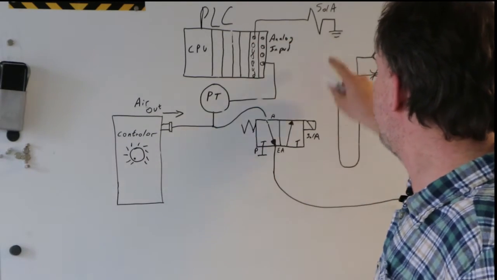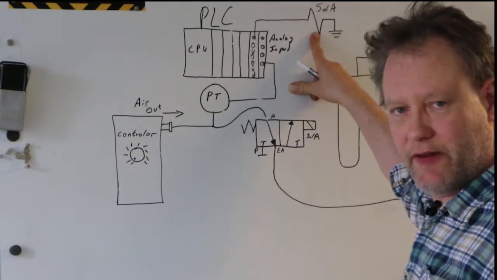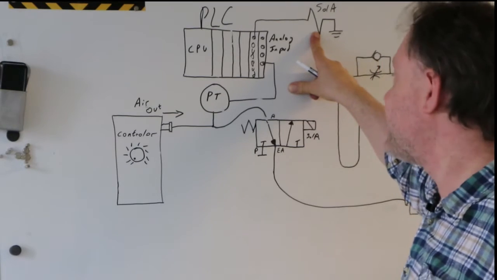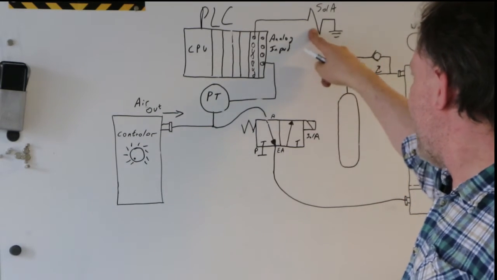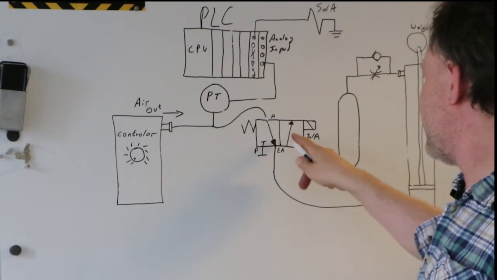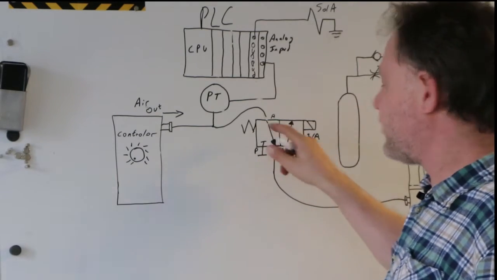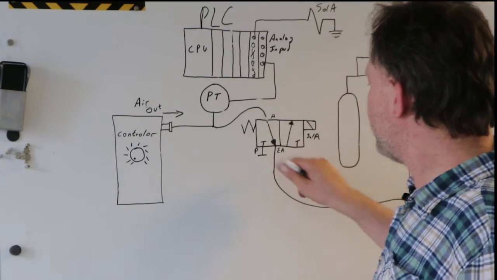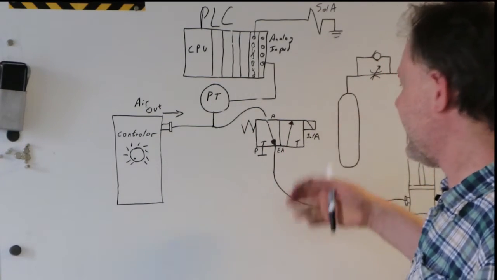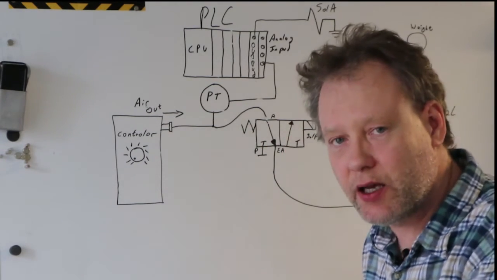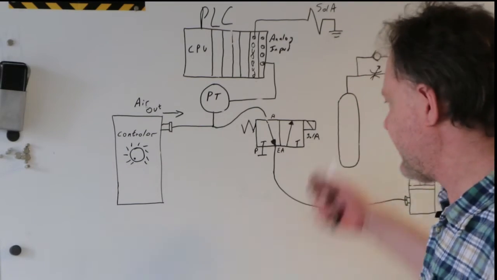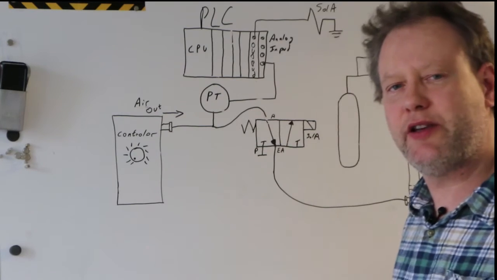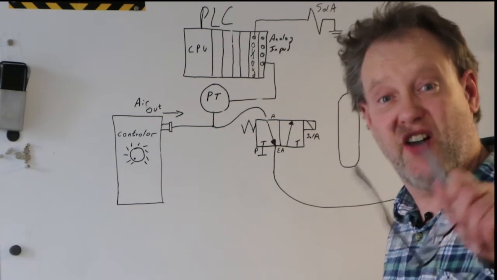I've drawn that for you there. That's how you draw the solenoid energizing, but you guys know that from last semester. 24 volts here, energizes the solenoid. Solenoid energizes. The valve changes configuration. This configuration goes over there, and as you can see, the air from here is then going to go to there. Now, the symbols are a little backwards, and that's okay. It doesn't specifically mean that the air has to go this way. It just generally, it does, so that's how they draw it. But we're not using it in the general. We're using it in the funky.